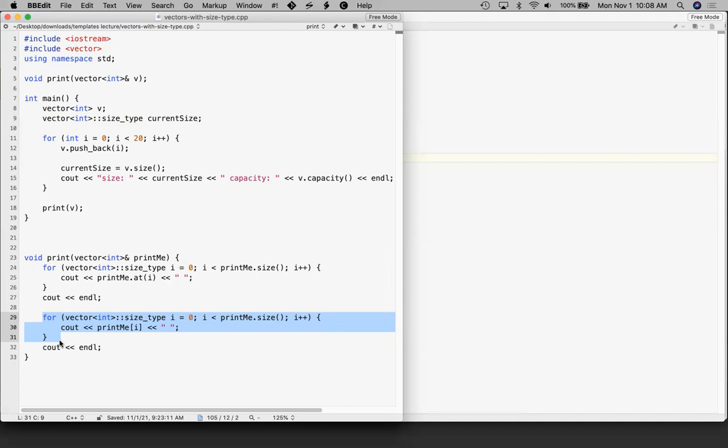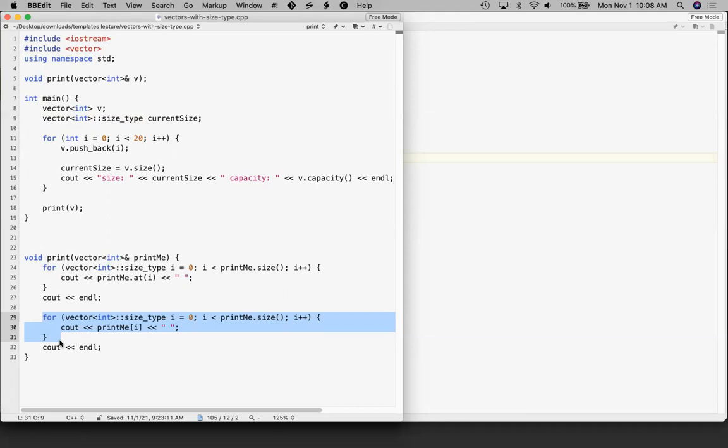With most of the other containers, you can't do that. There's special rules for how you have to access the various items in the container. The reason for that is that it makes things more efficient in some cases, or you can add other features that you can't add to containers that work like vectors do.